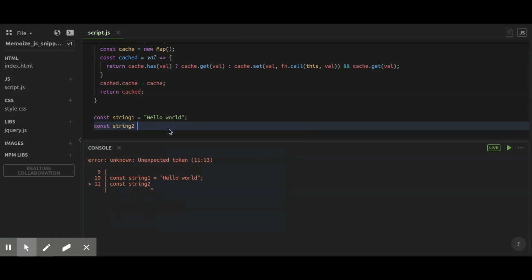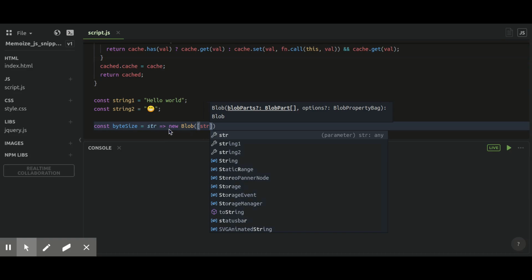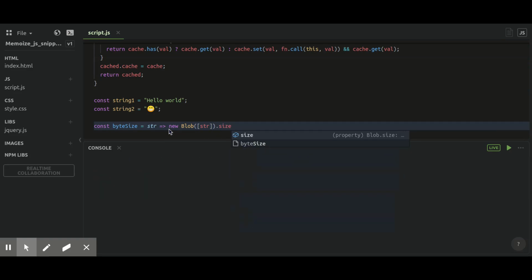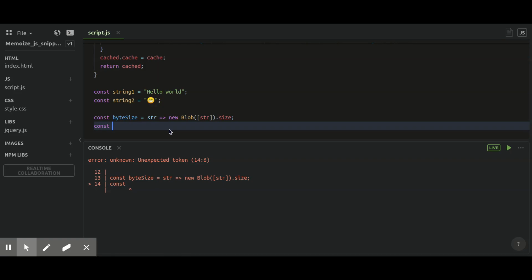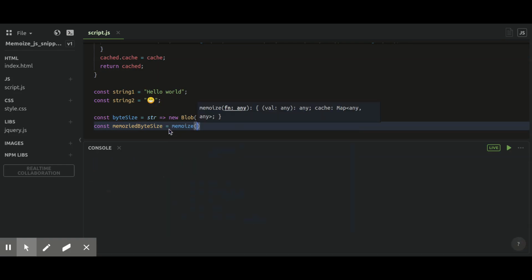Here I'm going to create a byte size function which will be used to get the byte size of a given string. If you want to learn more about byte size, I have created another tutorial on it, so you can check it out from the card above. Now I'm going to wrap this byte size with my memoize function, considering that I have to remember this function's executions. So I have wrapped it and stored it in memoized byte size.